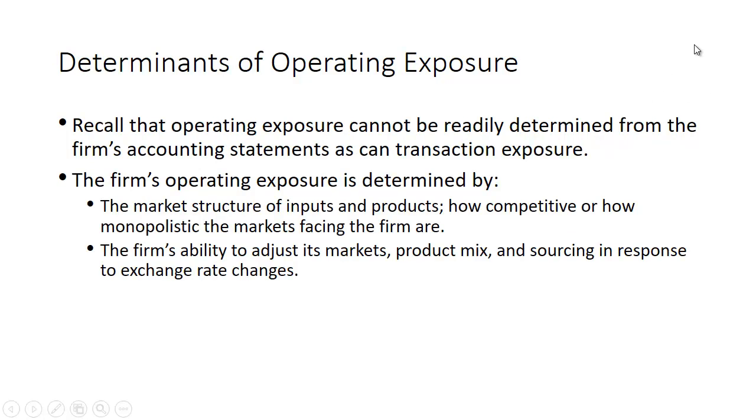So, what are some of the determinants of operating exposure? Now, let's recall that it's not readily determined from the firm's accounting statements as, for example, transaction exposure. So, the firm's operating exposure is determined by things like the market structure of inputs and products, how competitive or monopolistic the markets facing the firm are, and the firm's ability to adjust its markets, product mix, and sourcing in response to exchange rate changes.